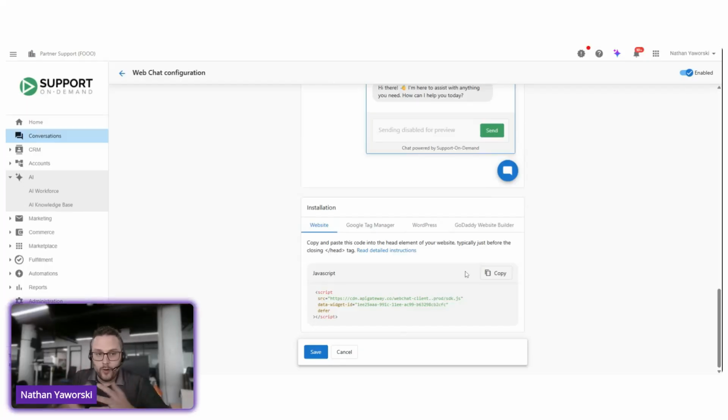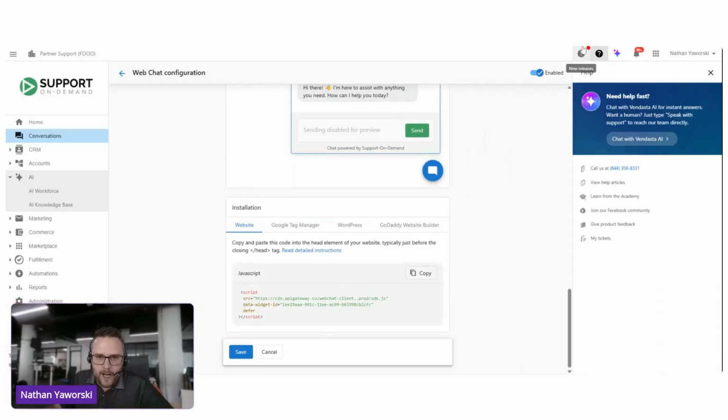Now, I know not all of us are web developers or coders. If you get stuck on this portion, don't give up. We have a wonderful 24/7 support team who can support you in getting this installed and deployed on your website. To reach them, as always, click up on our help menu at the top here.